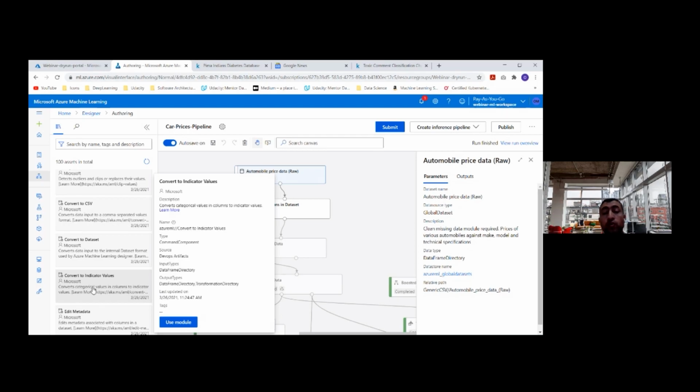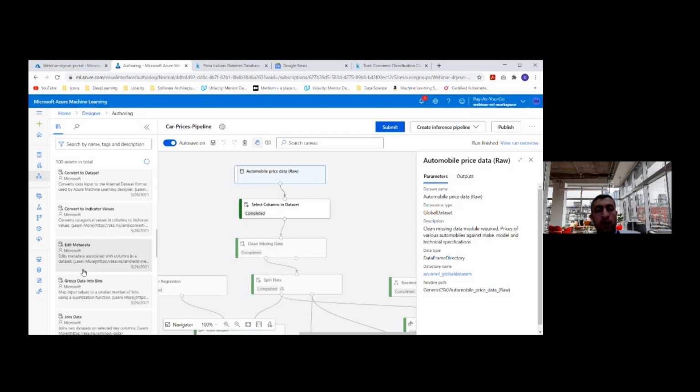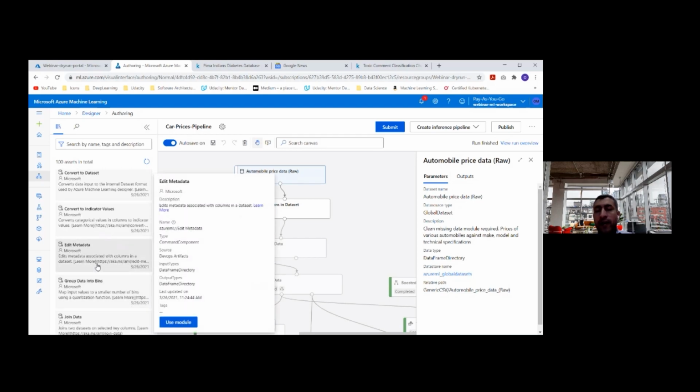So this is a kind of transformation or pre-processing we usually do in the data, and it's very common. We also have edit metadata, where we mark specific fields as categorical features or numerical features, or just play with the metadata of the given columns in the raw data.